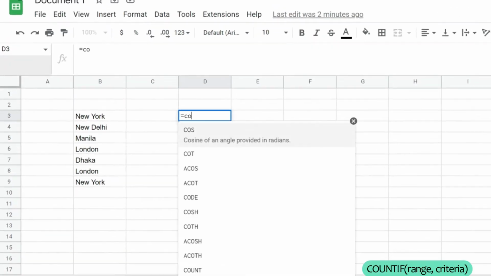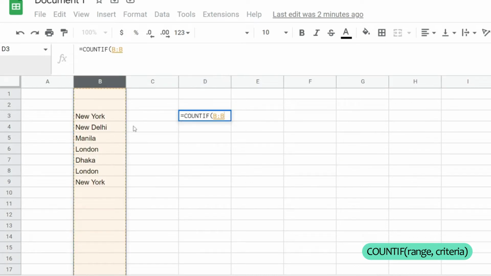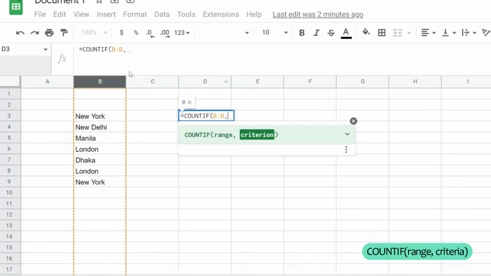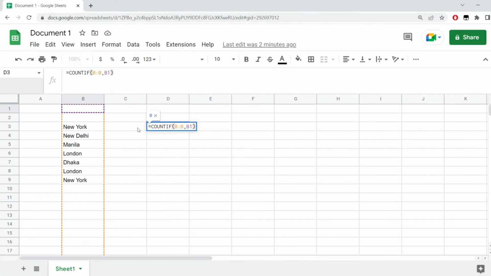And that formula is COUNTIF of a range of cells, which is going to be column B, and a criteria. In my case, I'm going to give B1. And this formula is going to return a number, which is the count of the cells that are equal to B1. And I'm just going to add a comparison whether that value is more than 1. If that value is more than 1, then it means that I have a duplicate value.